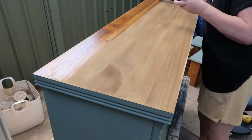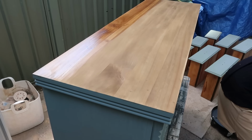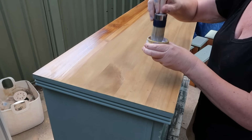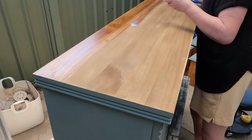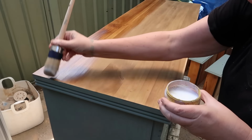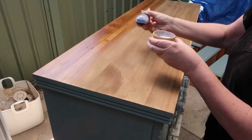Feels good. Oh, what finish is this? Hang on. Oh, I don't know what finish it is. I'm going to assume that it's a satin finish, but I don't know. I can't remember what I ordered. Damn it. I'll read it in a sec. When you put on top coat, you don't want to overwork it, so that's why I'm not going to stop and start now doing this. I'm going to get this done and then I'll read it to you.